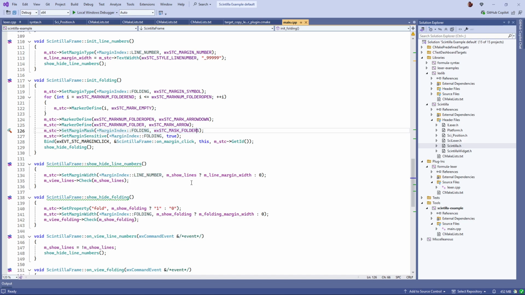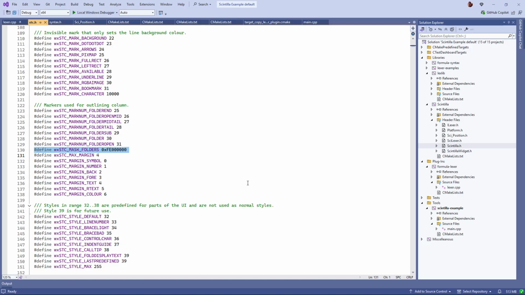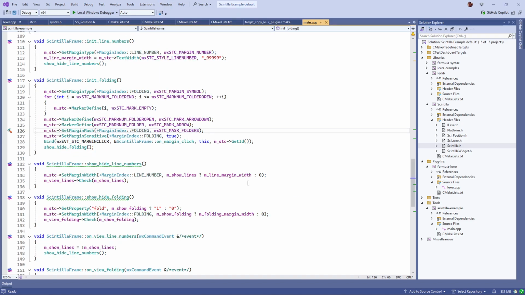So this mask here is a bit mask indicating that the high bits are associated with the marker number and the low bits are associated with the folding level for a margin that represents folding state. This margin sensitive business is I'm saying I want the folding margin to be sensitive to mouse clicks.